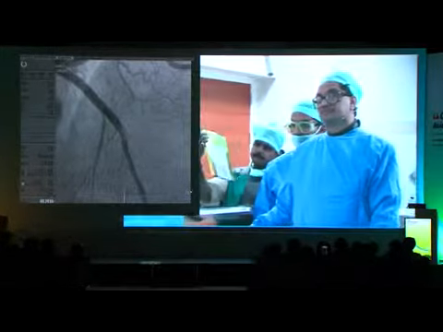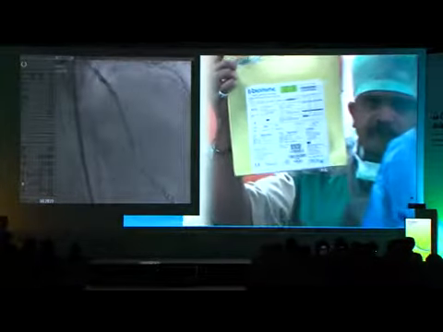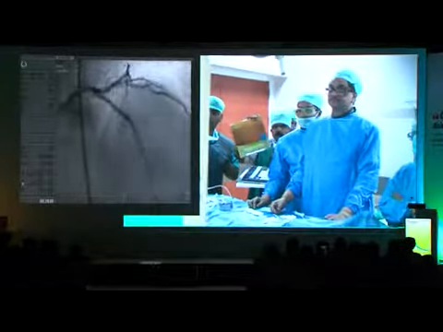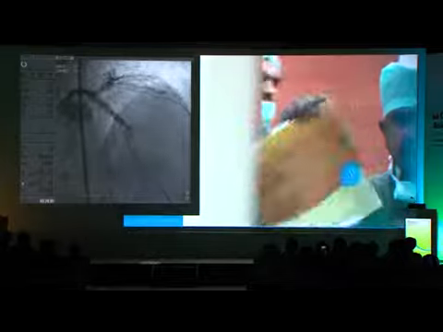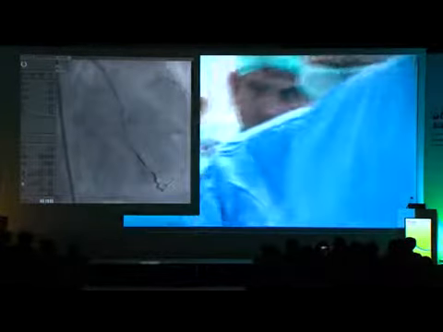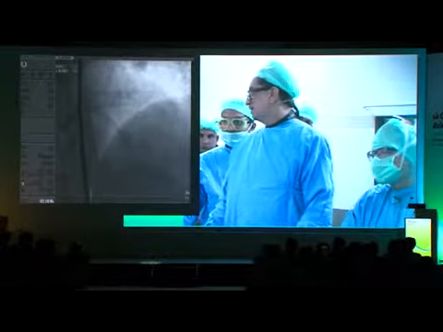Really minimal. We discussed together and we were in favor of observing. Is it a dissection, or a branch overlying there? There's a small branch crossing there. No. If you can take another view. Yes, honestly. And we controlled 5 minutes after, and it was very stable, so we decided not to intervene.